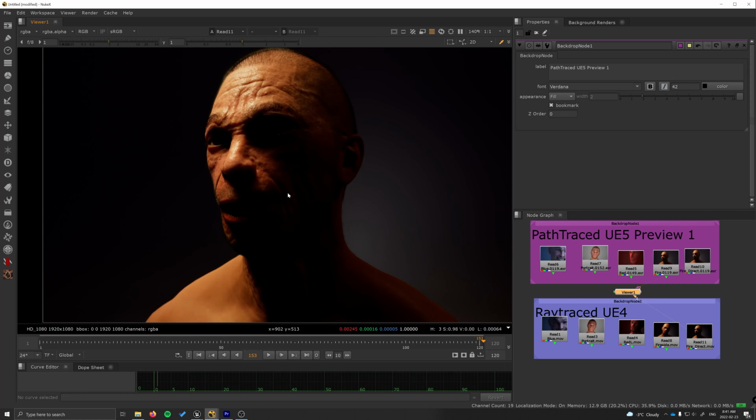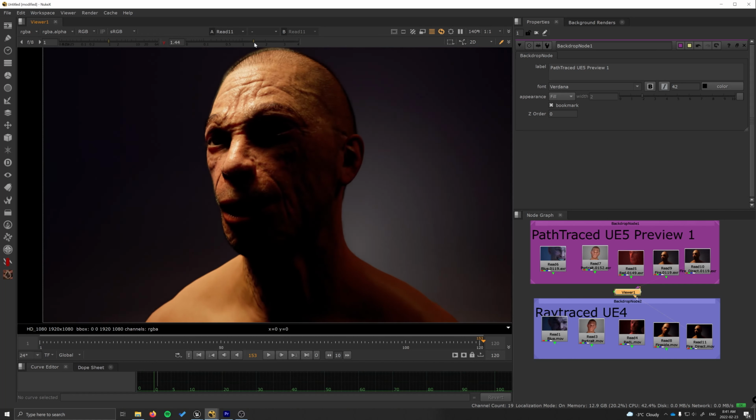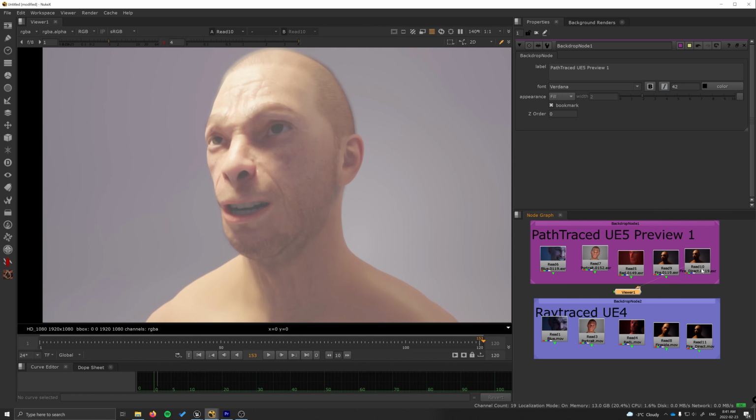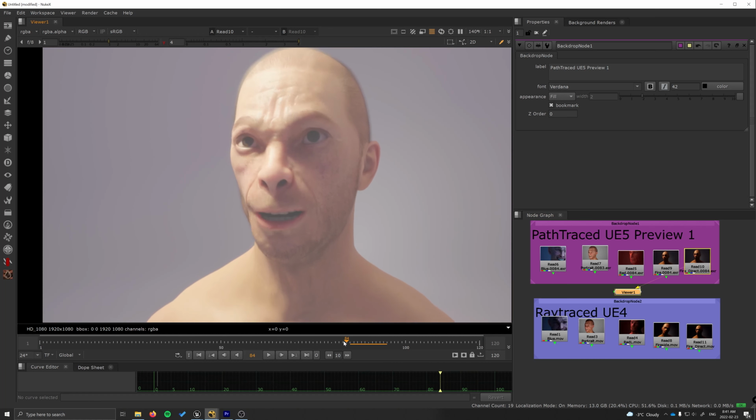And you can really see over here with the ray tracing, there's not quite enough bounces, and if I gamma this up, you can see that we got some areas that are at complete black, like 0, 0, 0. And with path tracing, because we get those extra bounces, you can see over here how this is going to actually fill that in. We don't get anything at 0. We don't get anything that's clipped.